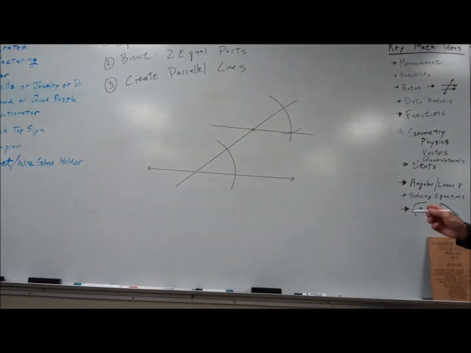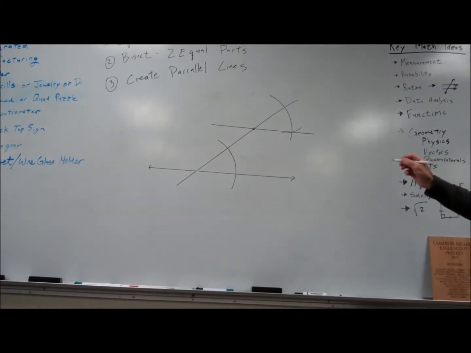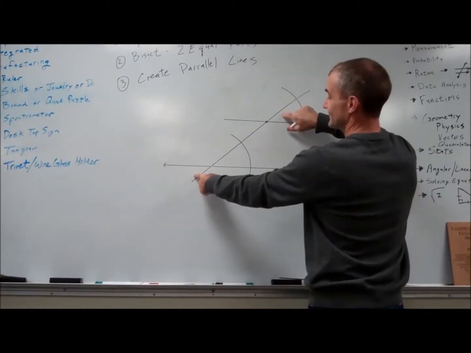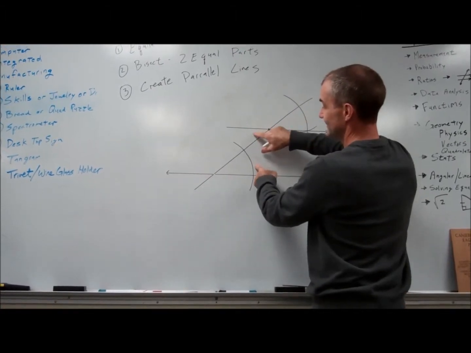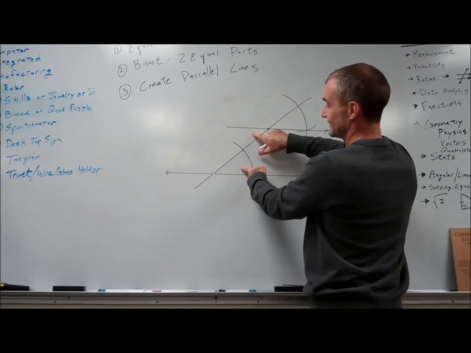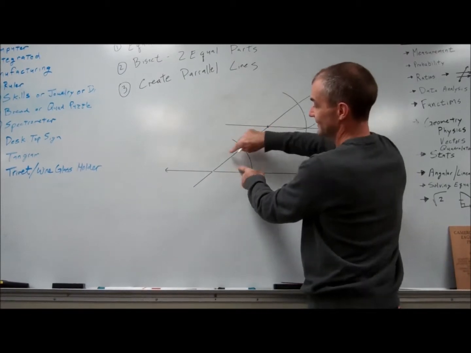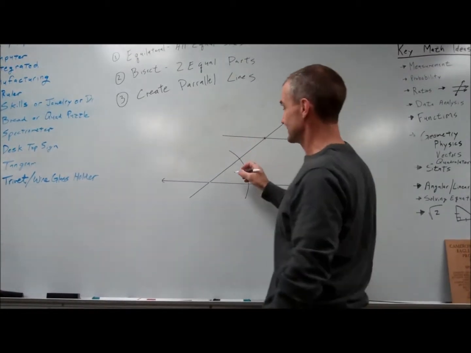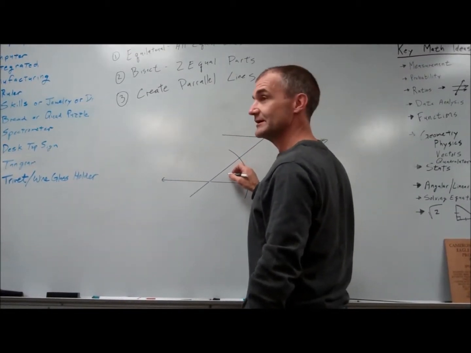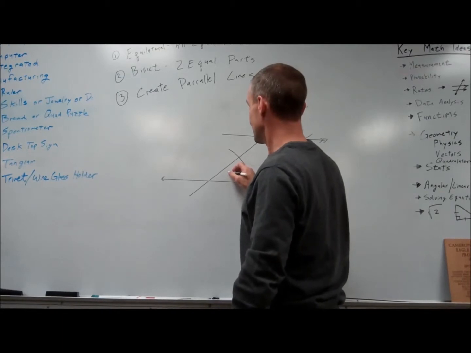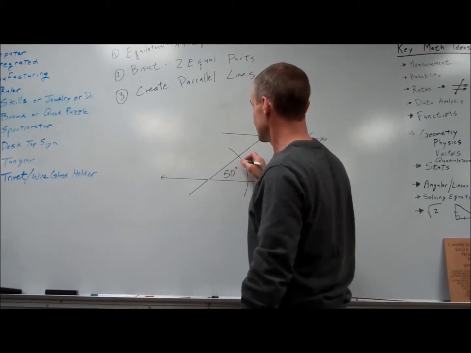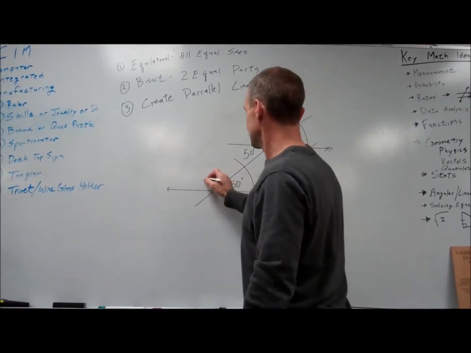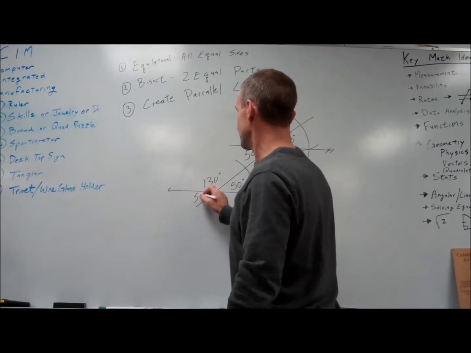So using geometry constructions, that's how I create parallel lines, and then double arrows mean those lines are parallel. So these two alternate exterior angles are congruent. What about these two right here, Sunny? Alternate interior angles. And they're congruent. Congruent as well. And then what are these two called right here, Sunny? A linear pair. Linear pair, and they both add up to? 180. Yeah. So if this right here, Max, was, say, 50 degrees, what would the measure of this angle right here be? 50. Yep. Right here, Jace? 130. Yep. 50 and 130.